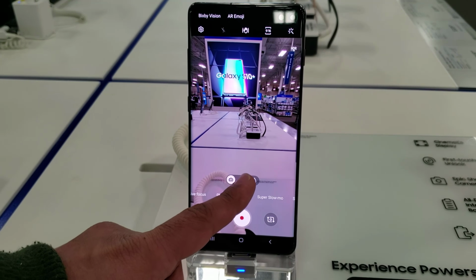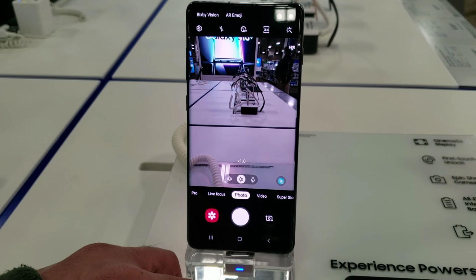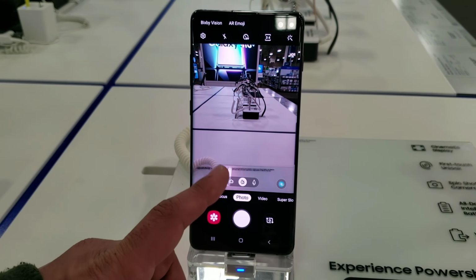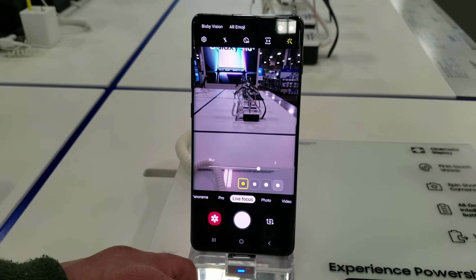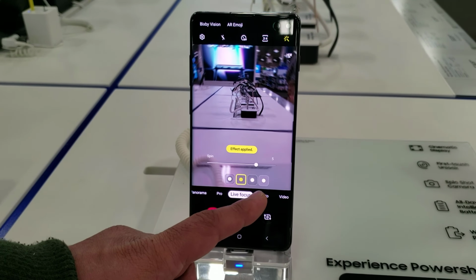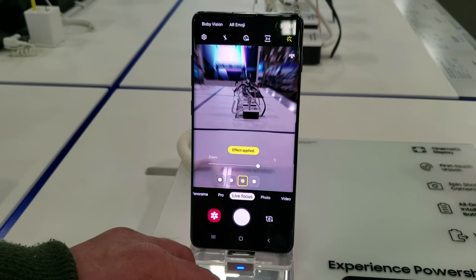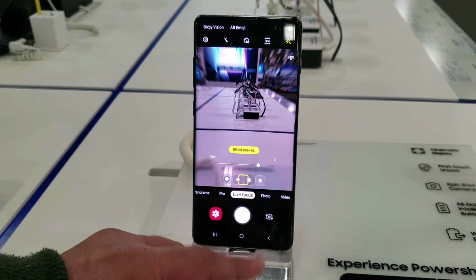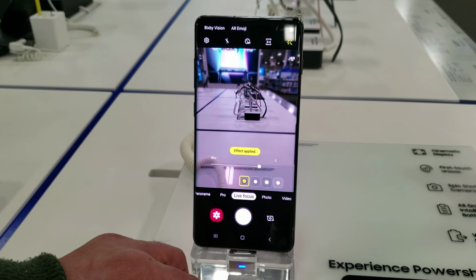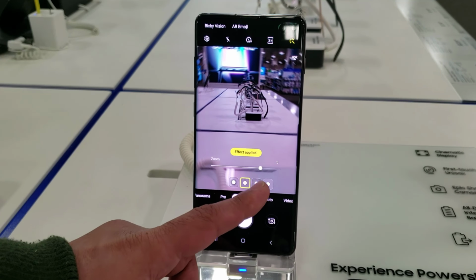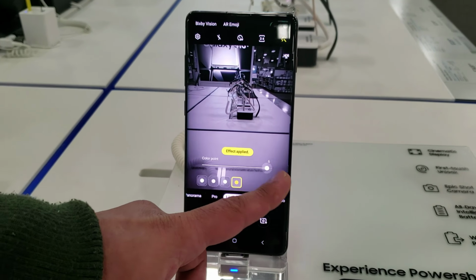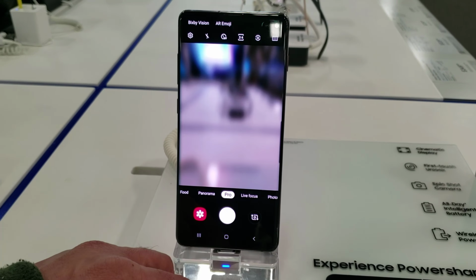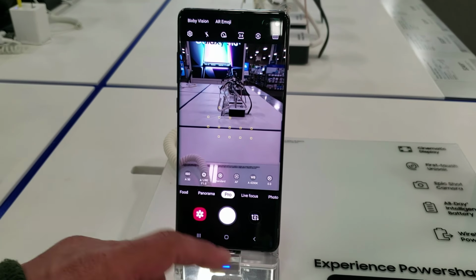And if you do swipe over to the live focus mode, the live focus mode does use the telephoto camera to get you nice portrait options. So if I swipe right over, you'll notice that you have a bunch of buttons at the bottom. These are a bunch of effects you can apply to your portrait shots, and you can also adjust the intensity of the effect if you so desire. So let's just pick an effect, and as you can see, I can use the bar on the top to reduce or increase the intensity of these effects that I'm applying to these shots.